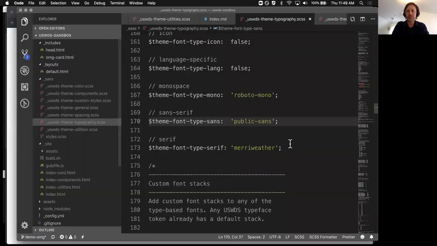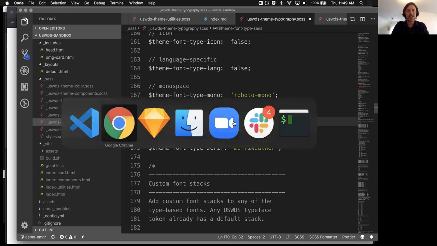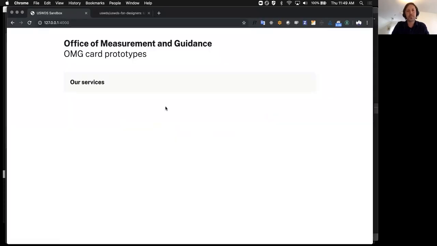You can change a lot of things. You can change this to system, for instance. This will use system fonts. And changing the font means just that you change the font. It won't necessarily change a lot around the size of how it's displayed because of USWDS type normalization.